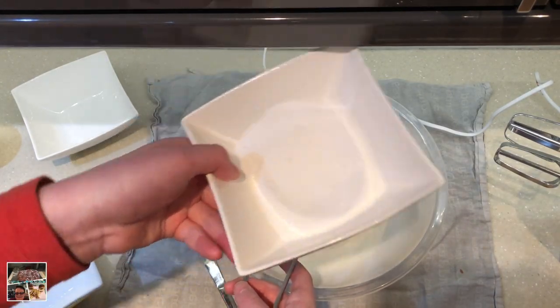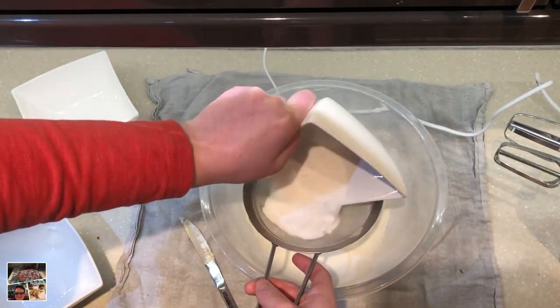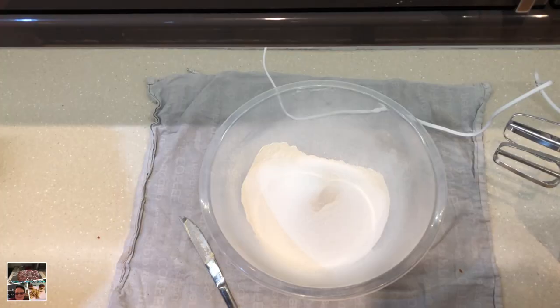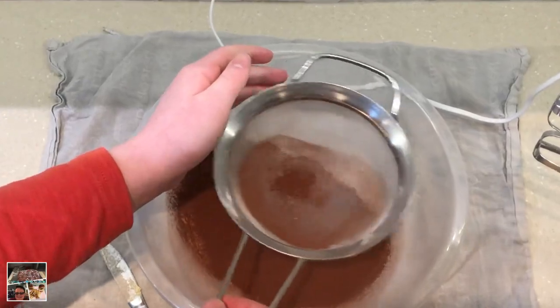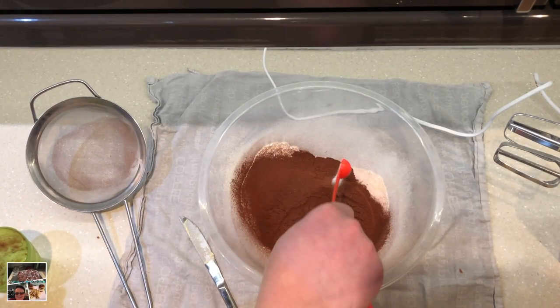The reason why I'm sieving it is, if you can see this, it's quite lumpy, so let me sieve that. Next, again, you need to sieve in your cocoa powder. The reason is it can sometimes be lumpy. Then add half a teaspoon of salt.